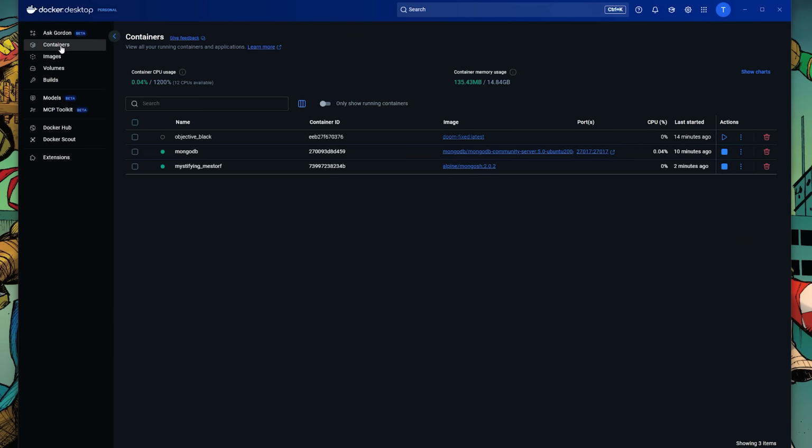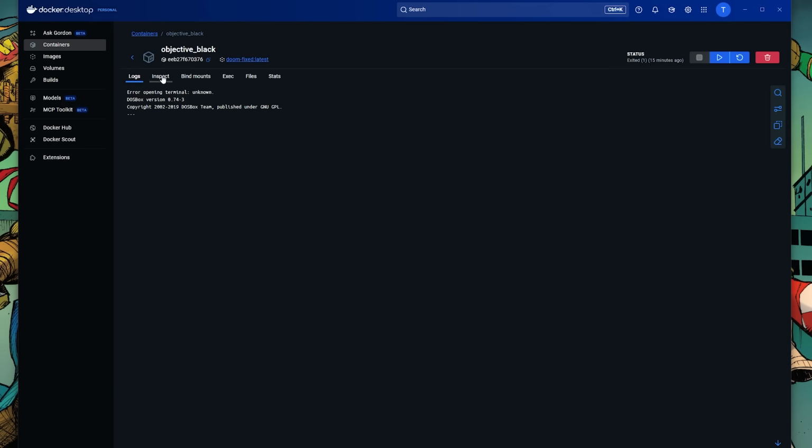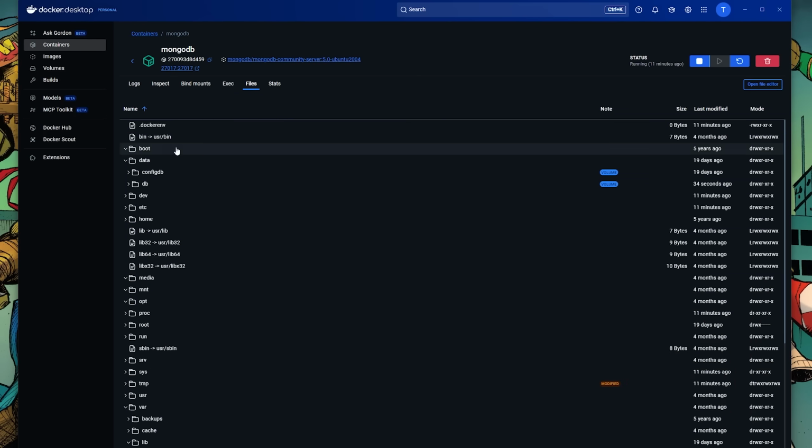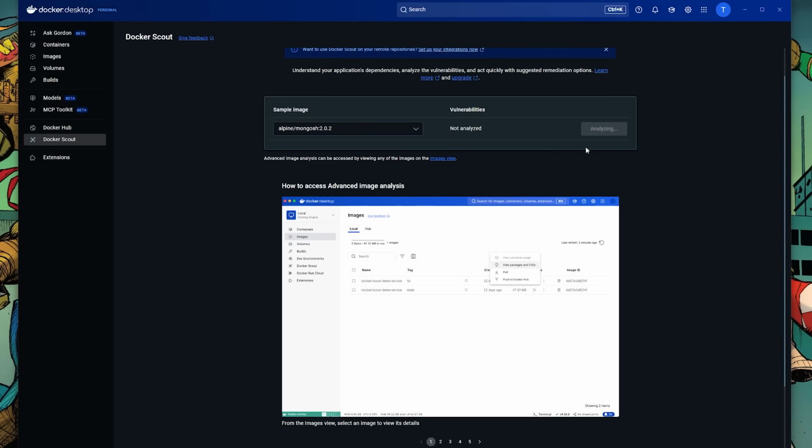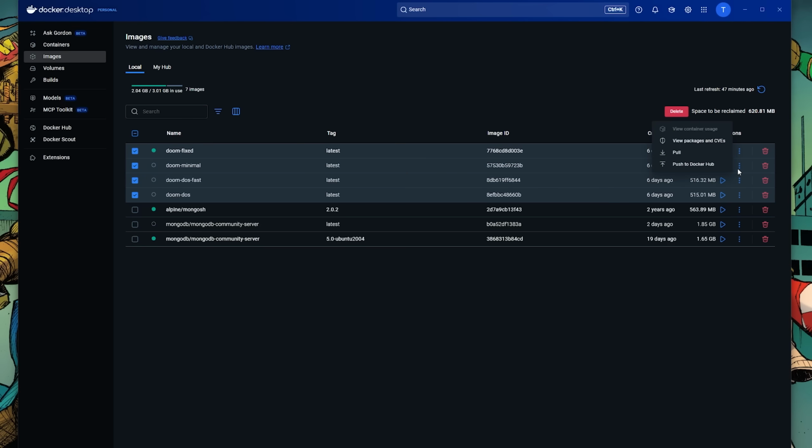It just simplifies things a bit when you have multiple containers you need to manage and in case you need to examine them in more detail, which I had to do to debug the query engine in my mobile video. It's also integrated with Docker Scout and Docker Hub, so it just streamlines the whole process.